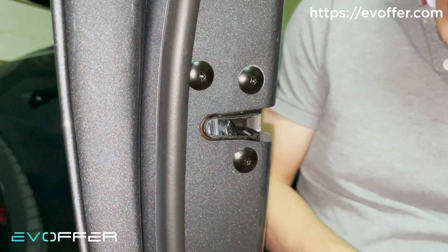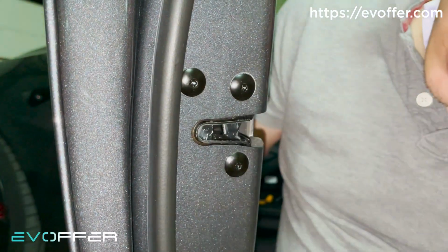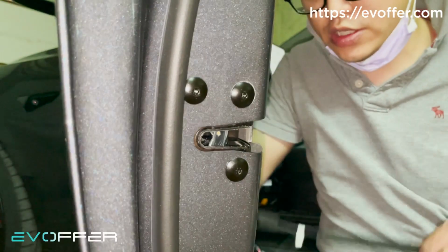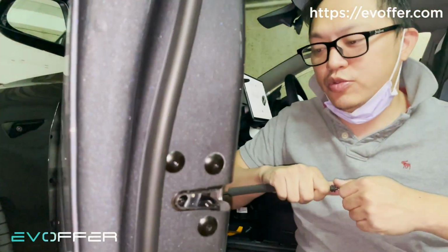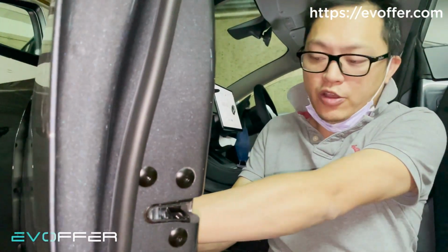After you connect the lock, you can test it once. If it can lock, then we can just use the emergency pull wire to release it, and then just reverse the installation. There's one more thing you need to take caution with after you install the light version of soft close door.